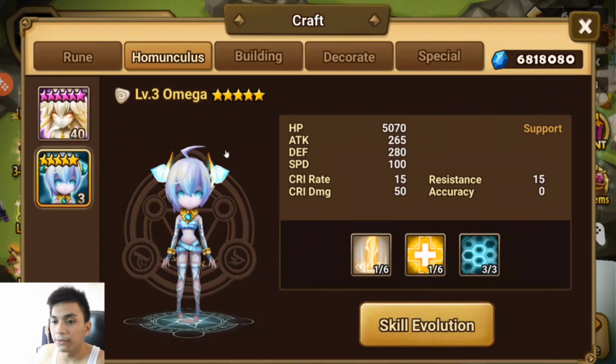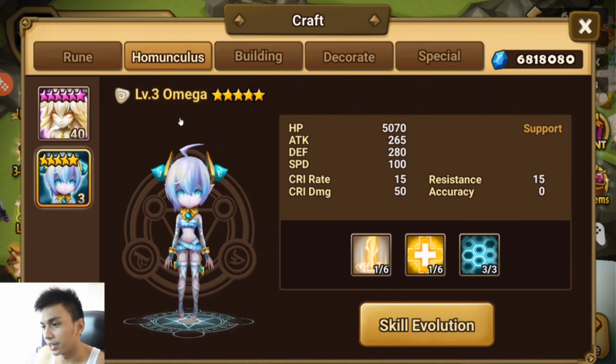And I'm still farming the, what do you call it, the Rift Beast. I named my Homunculus Omega, like the Street Fighter or something. I mean, because of the Street Fighter, just the character at Capcom, Omega or Marvel. Yeah. I'm just gonna show you the picture here.